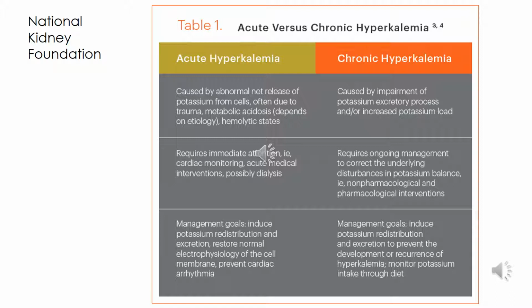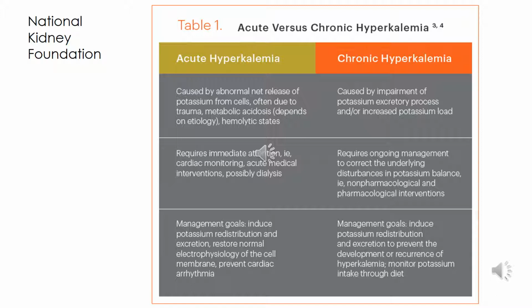Repetitive consecutive measures of serum potassium are needed to determine if hyperkalemia is sustained or is a transient event. Many factors do affect potassium homeostasis. So hyperkalemia is often asymptomatic, but patients can complain of nonspecific symptoms such as palpitations, nausea, muscle weakness, muscle pain, some paresthesias. Moderate and especially severe hyperkalemia can lead to cardiotoxicity, which I'm sure you're all aware of, and this can be fatal. The cause of hyperkalemia has to be determined to prevent further episodes, regardless if this is acute or chronic.